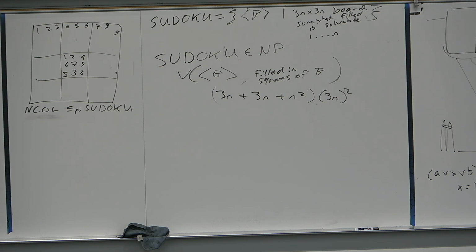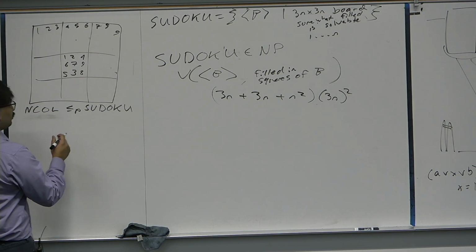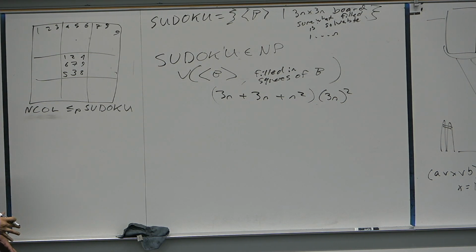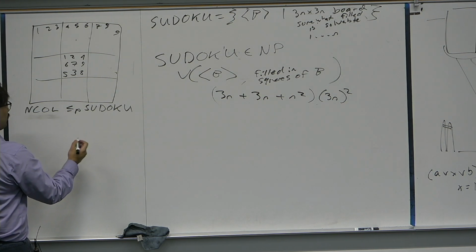Okay, what's the reduction from N coloring to Sudoku? You just put a line between all the ones in the same row, then all the ones in the same column, and all the ones in the same box. It's actually a little more complex, but basically, what you do first is convert a 3n by 3n table into a graph. Let's just do the 3 by 3, for example.